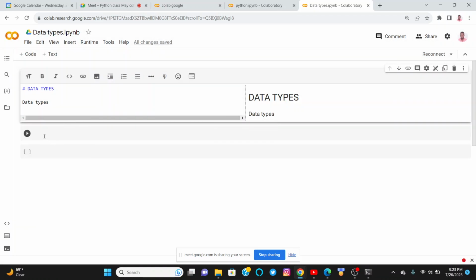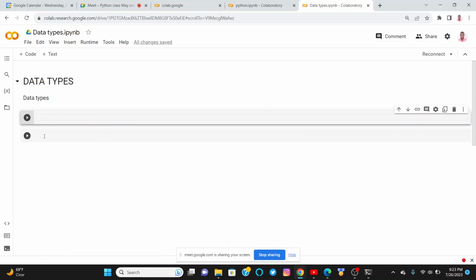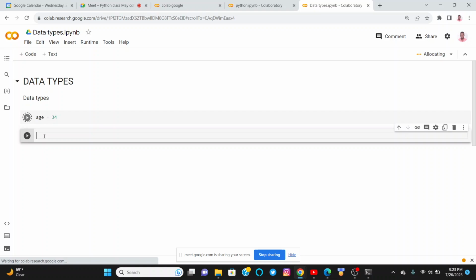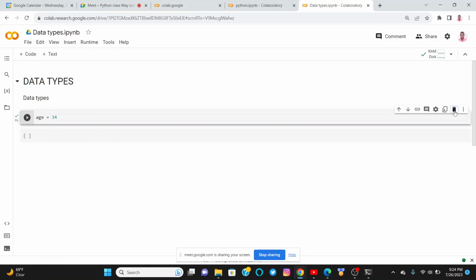But maybe I have my code as, let's say, I can use this common one, edge equals 34, and I want to run. You can still run, but in the background, it will have to connect first. You can see it's connecting before it displays for you because it's cloud-based. After connecting, it will start working. It's not a must you go the manual way. You can just start working and it will do all that work for you. Okay, it will still work.